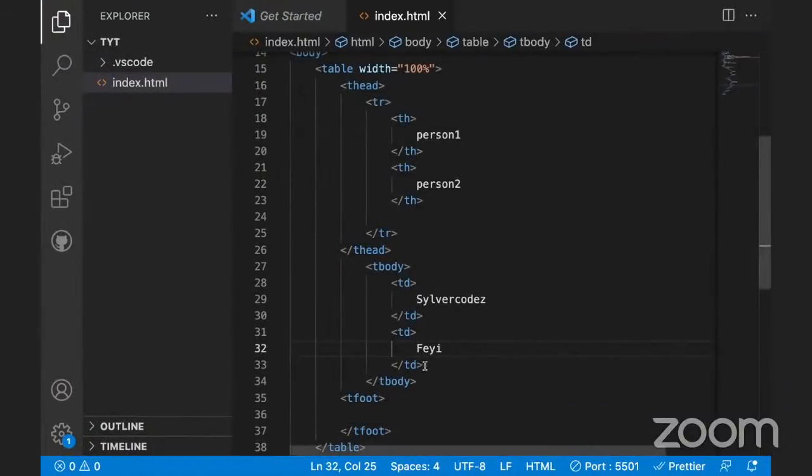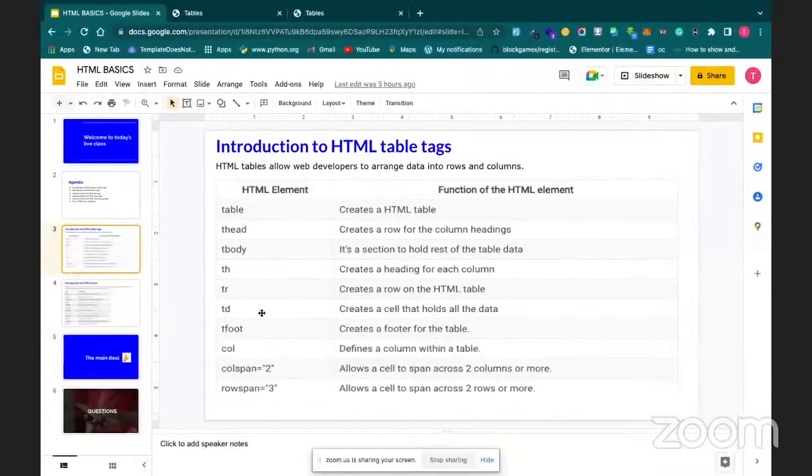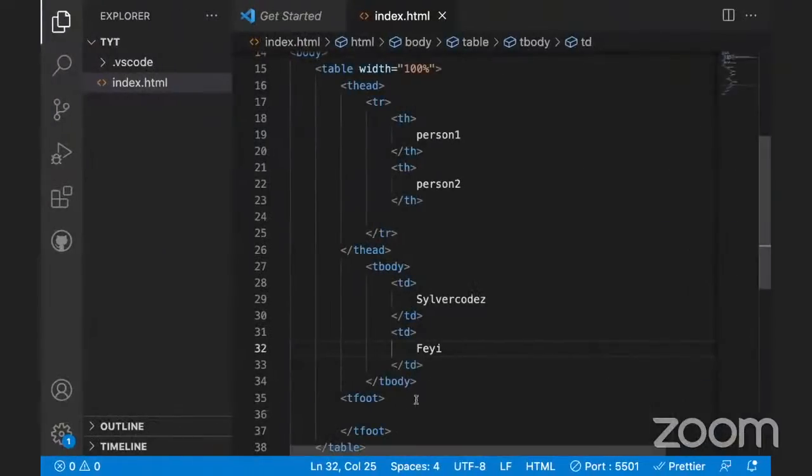So with that, there are also other elements that are listed there, like column span 2 and row span 3. What you see in the difference between column span 2 and row span 3 is when you have an element. Let me show you an example of the column span 2 and the row span 3.